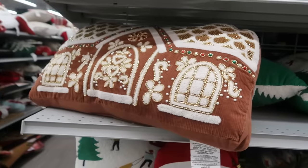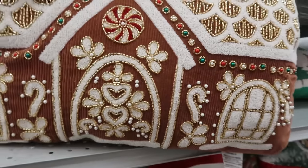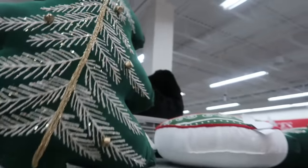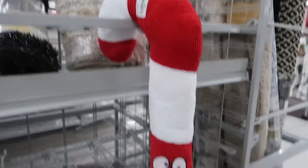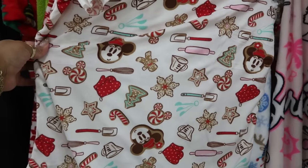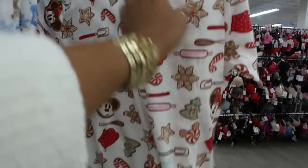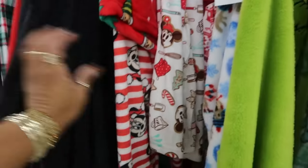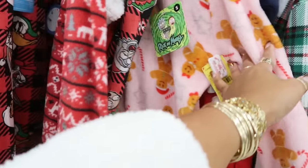Just a few more pillows — this one is really nice, 20 — but I am staying away from pillows and cups right now. Look at this giant candy cane for nine dollars with a little face on it. These pajamas where Minnie looks like she's a cookie — there are some pants to go with this set, it'll be 17. The pants are over here and that is 10.